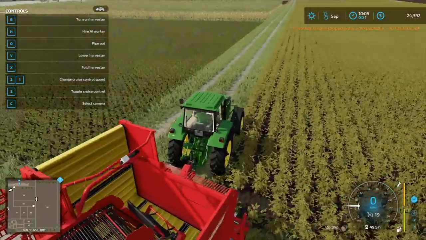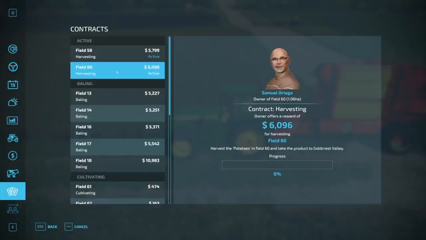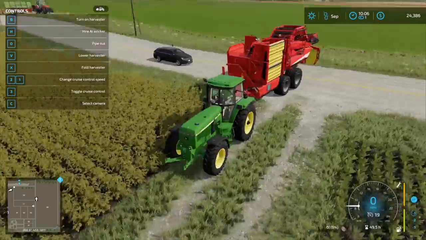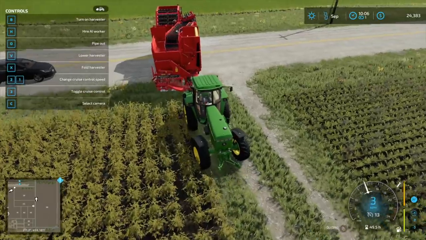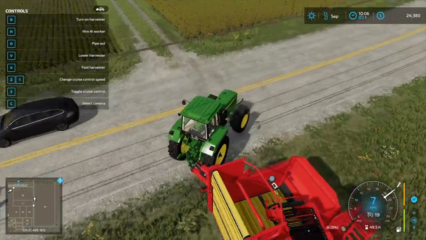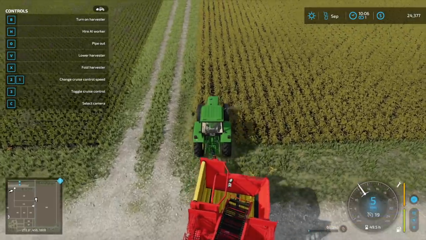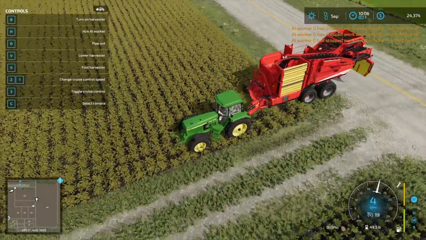Nope. No field found. Wait, is this the right field? Potatoes, yeah. Yep, we're definitely in field number 60. Why isn't... I don't understand why this ain't working. Maybe if I actually drive upon the field. Still not.